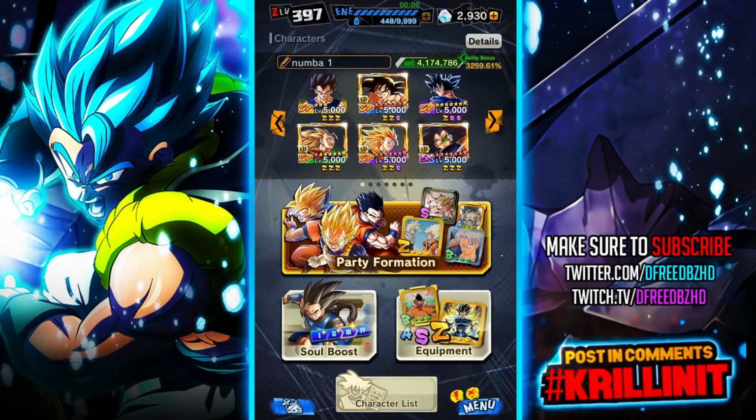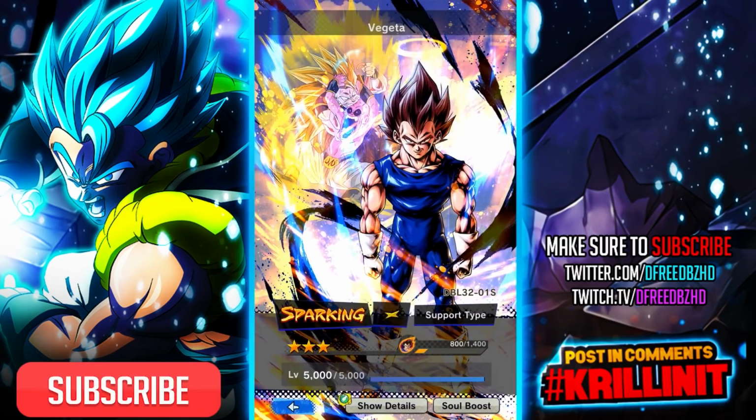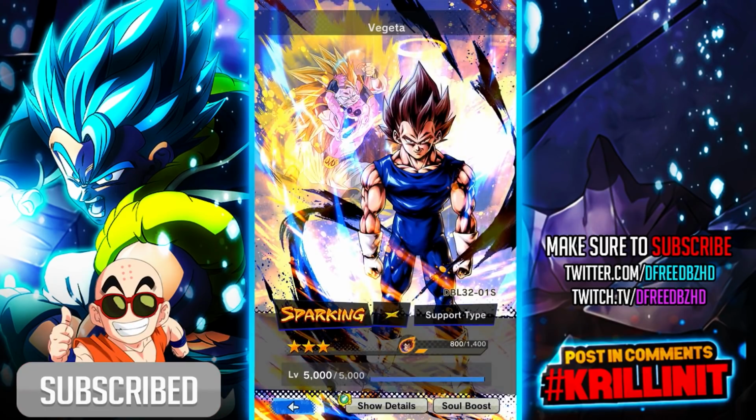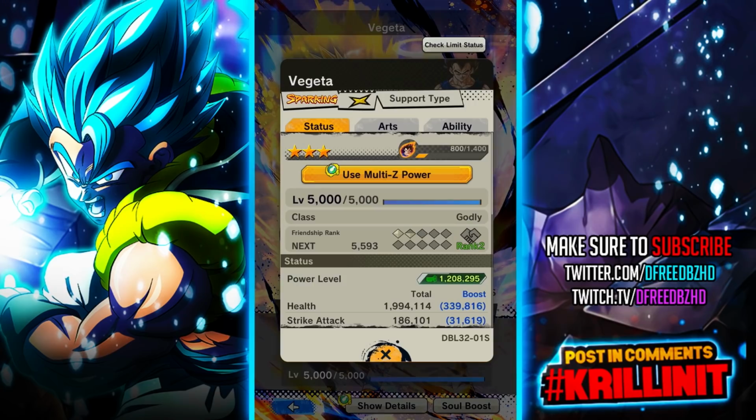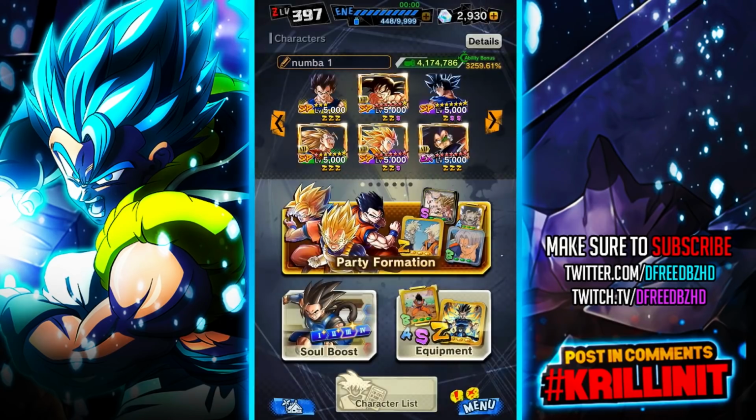My name is D-Free and today this video is all about Yellow Vegeta and the connection he has with the Green Goku. So nothing super special here. That's why the title is pretty simple. The video idea is pretty simple. Pretty much just going to use this dude and his support and pair him with some Gokus and have some fun.